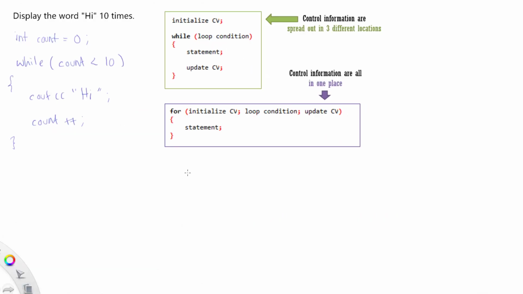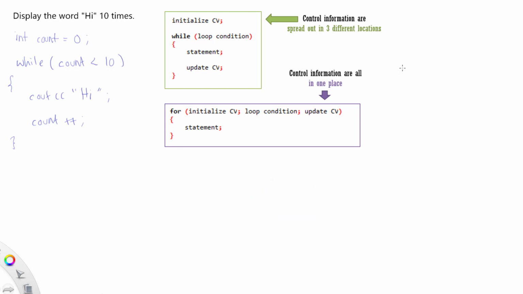Okay, so let us move on to the next type of looping structure. Like I've said, when it comes to a counter loop, we have three types of structure that we can use, which is a while loop, and then we have covered a do while loop, and lastly we will also go into a for loop. So let's go into how we can use a for loop for your repetition.